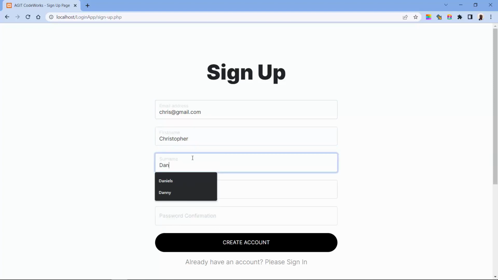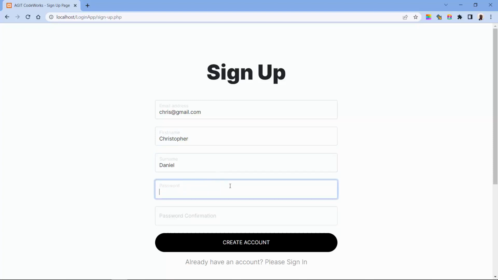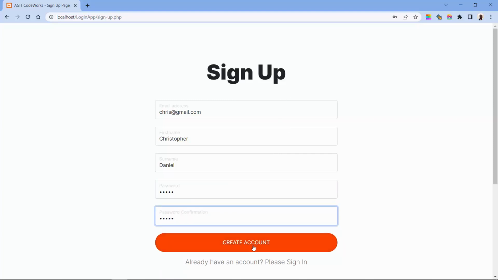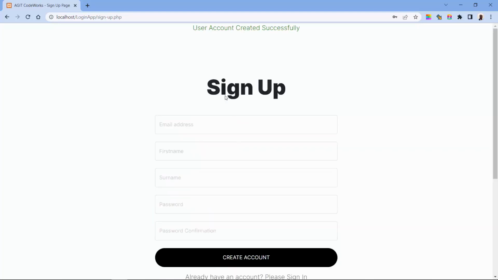The surname is Daniel. The password is, let's just use anything, C1234. C1234. So let's see if we can create this account. So we say create account, and then it says user account created successfully.